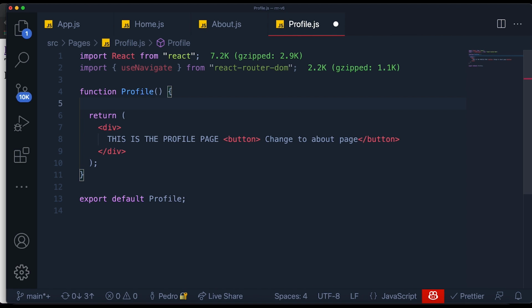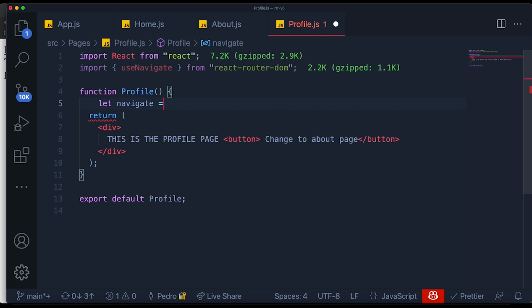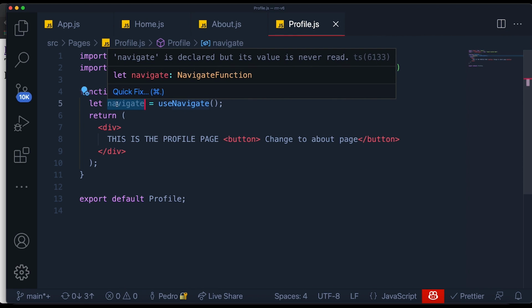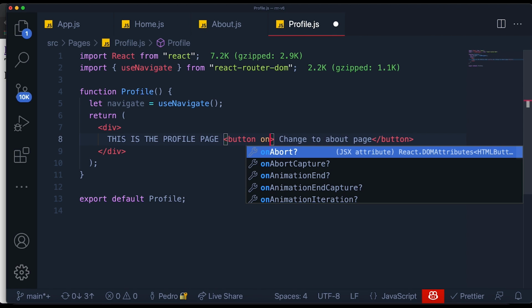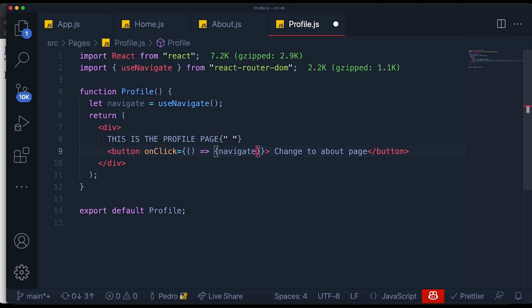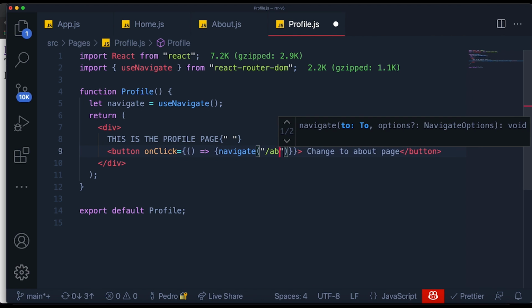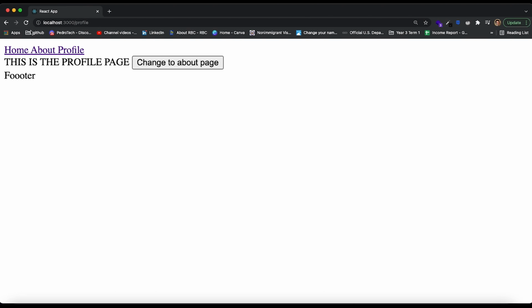But hopefully the useNavigate has changed that, because all I have to do is create a variable called navigate. It's pretty similar to how I used to do with the useHistory, but I'm going to set it equal to useNavigate, and now I can use this. This over here represents a function that when called will navigate towards some sort of route. So when I click on this button, I'll say onClick, I want to navigate towards a path called /about. So the syntax is you just call the function and put the path where you want to navigate. And you should see that when I come over here, I'm in the profile page, as you can see.